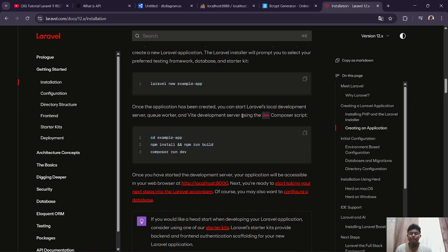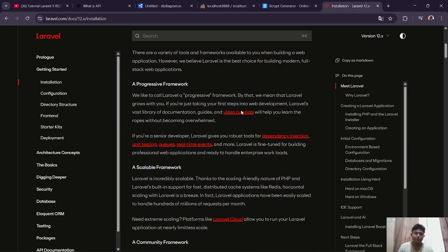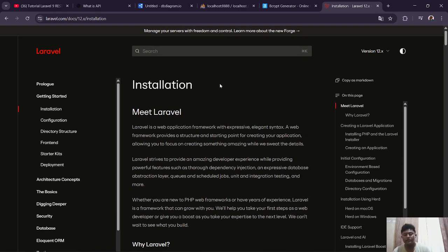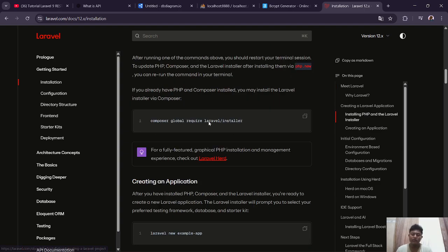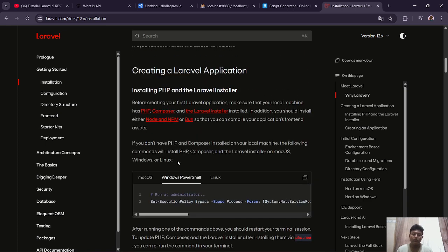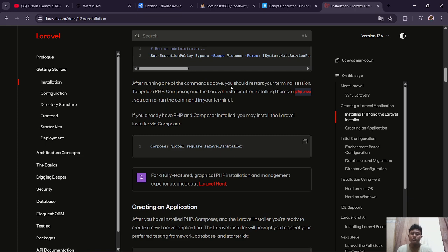If you would like to install your application with CMD or with the terminal, you can read it on the original website. You can see the macOS, Windows, or Linux versions.